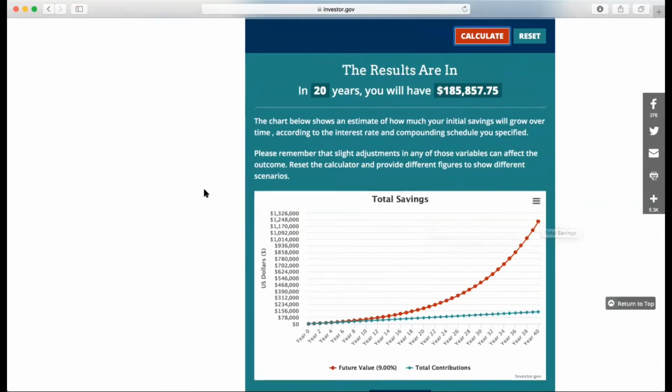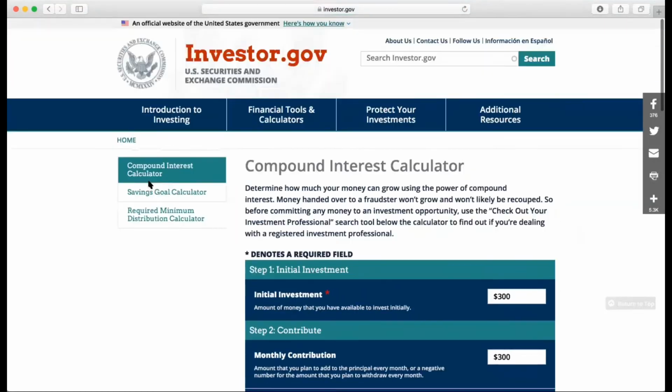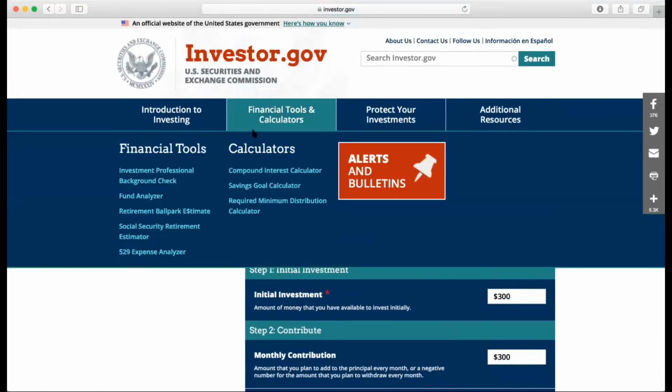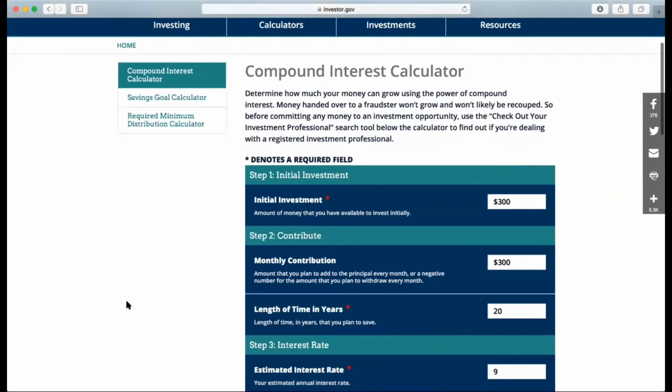So that's a look at a compound interest calculator, and investor.gov's got all kinds of financial tools you can check out, but I just wanted to give you guys a cool kind of visual of what this looks like. So hopefully that helps you guys out, just seeing a visual of how that works. It definitely helps me. I love to go on to the compound interest calculator and type in all the different scenarios, like what if I dump thousands of dollars in every month for X amount of months, where do I end up? It's cool to see that and go through that process as well, and it can help you get on track with how that works.